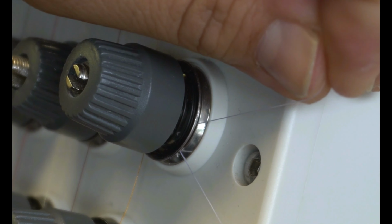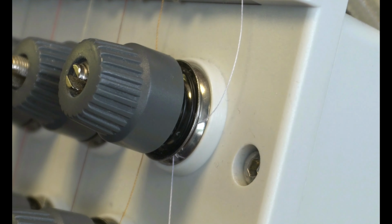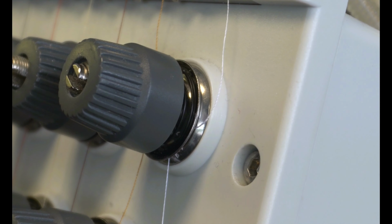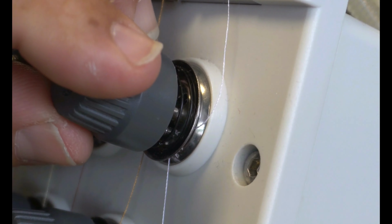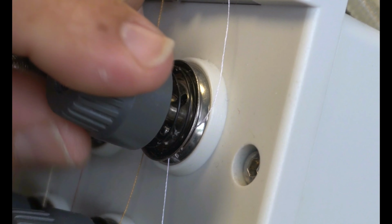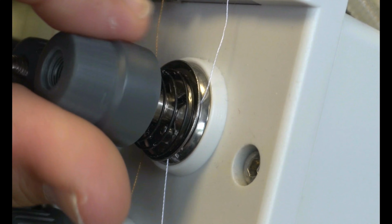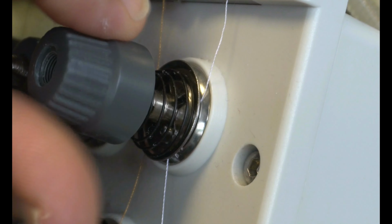And now you can see when I try to bring the thread out, it's stuck on something. So what I'm going to show you, I don't recommend you do this if you don't know your tension. I'm not telling you to do this, because this thing is spring loaded, but I'm going to show you what that nub in there looks like. So you can take this tension knob. If you loosen it too much, it's spring loaded, but it's not going to pop off. So don't think that it's going to pop off.